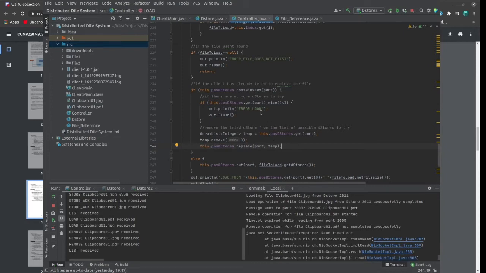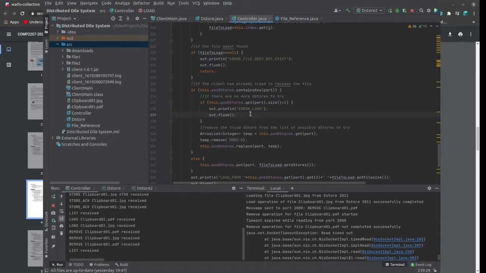So, what I'm thinking of doing, because basically this .possibleDstores, we don't ever remove from this itself. We remove the tried dstore, so you will eventually get down to a point where the whole list is empty, you have error load, but that's never replaced, right?